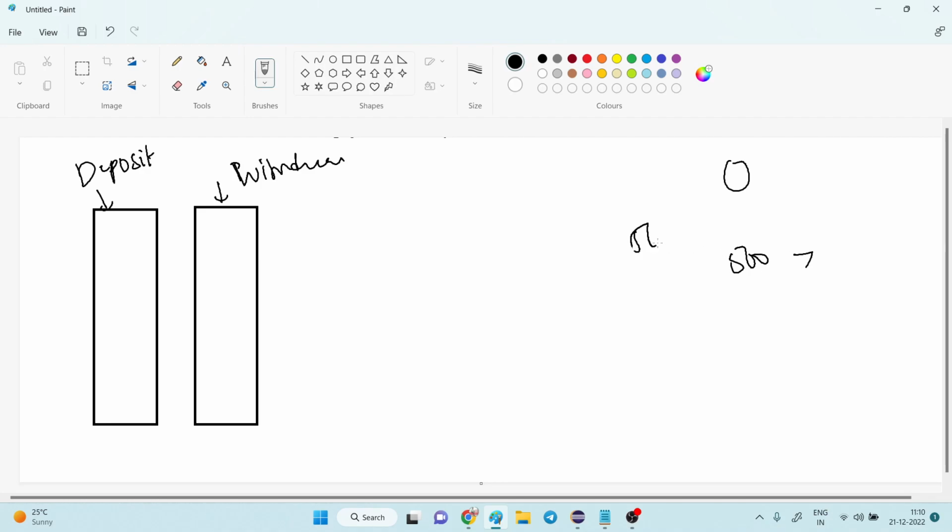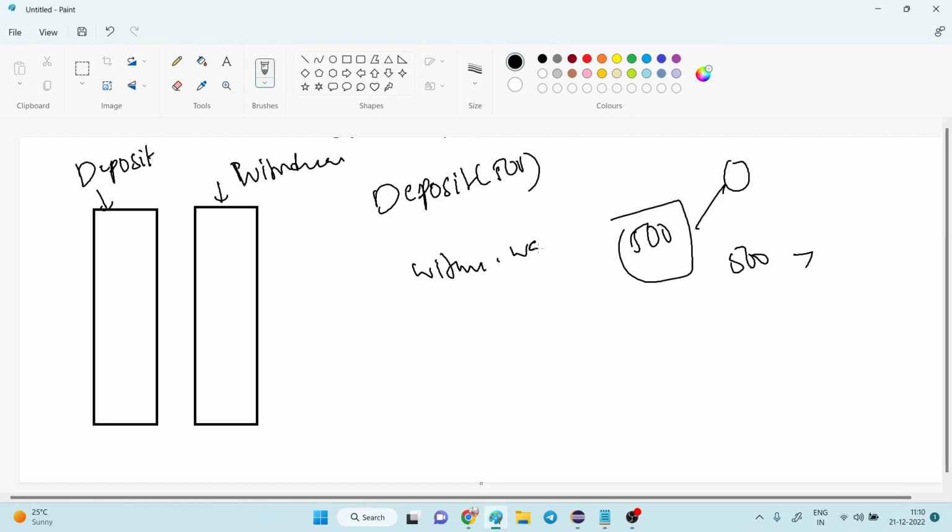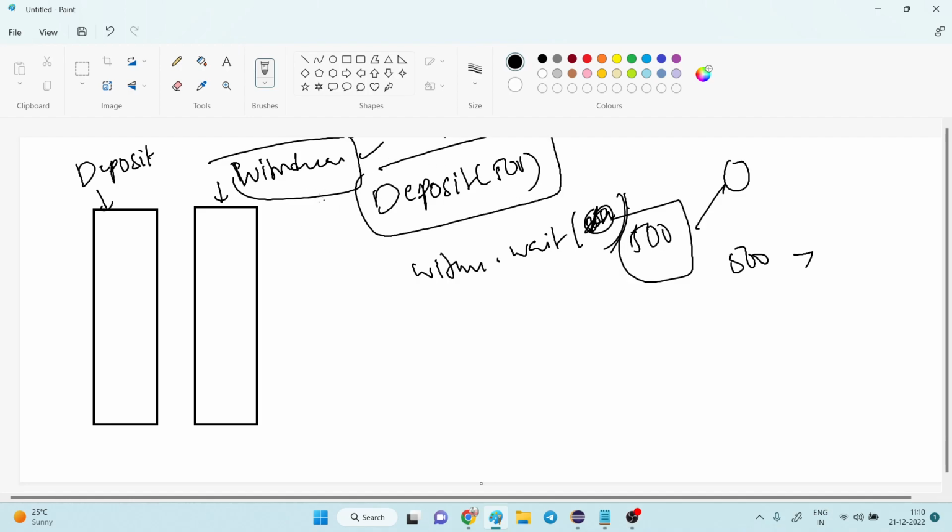Suppose at the same time someone is depositing into your account. So at that time what will you do? Until the 500 is deposited, the withdrawal has to wait, so we'll call withdraw.wait. Now your withdrawal thread is in a wait situation. How do we tell it that the deposit is successful and it can perform the withdrawal? By using notify to wake up this thread from the wait condition.